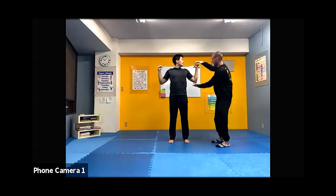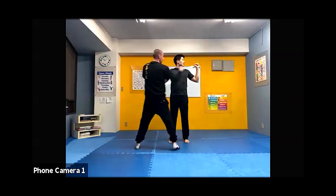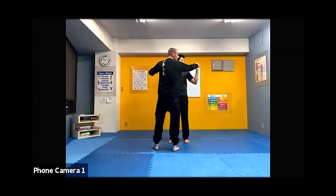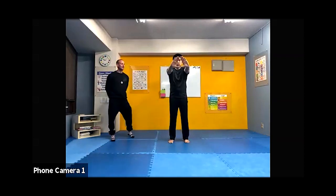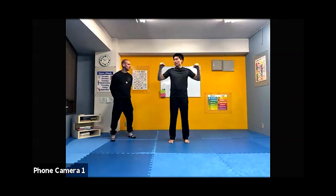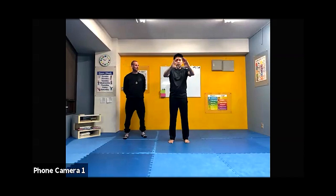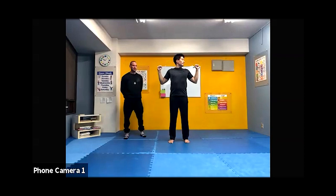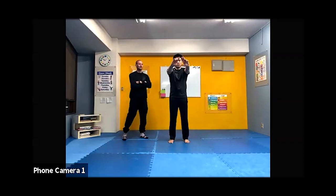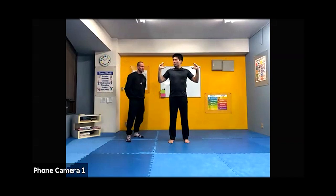now stop here. Remember the arms are dead straight, and you're basically looking across the top of your knuckles. Then breathe out, 2, 3, 4. To the right, 1, 2, 3, 4, and out, 1, 2, 3, 4. To the left, 2, 3, 4, and out, 2, 3, 4. To the right, 2, 3, 4, and out. Two, three.